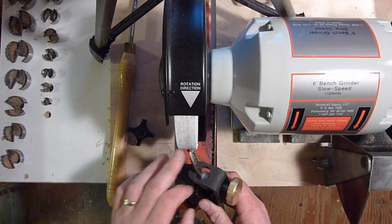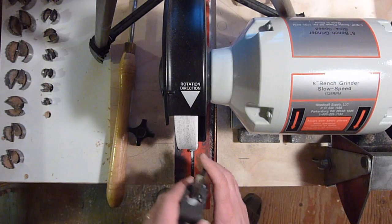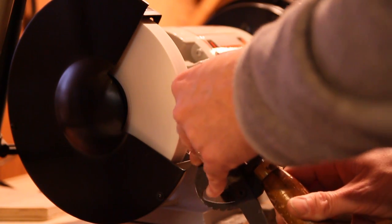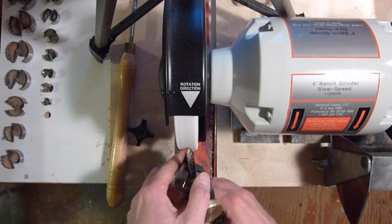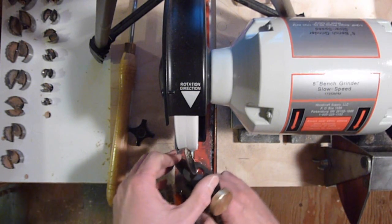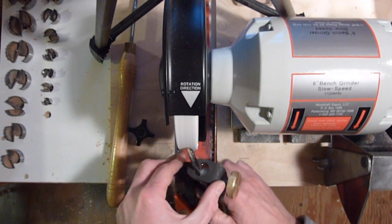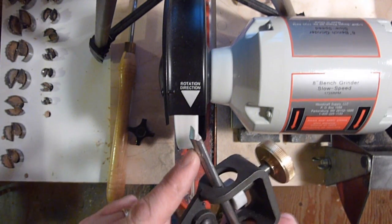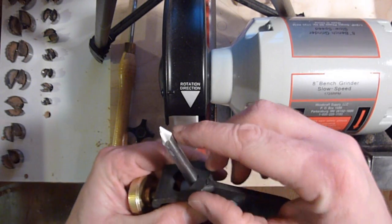Then the fingernail, you just bring it in to give it a little more of an angle. I'll go ahead and do that one. And do the same thing, just roll it around. Just don't put a lot of pressure on it, especially when you're doing the center right there. Take away, just like that, and it's done. You don't need to grind away on it, and then we'll do a relief cut on the back of that one too.